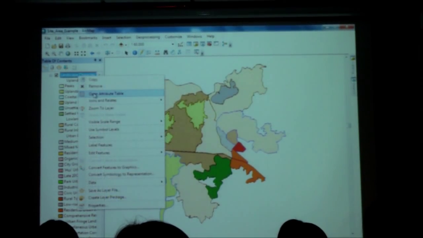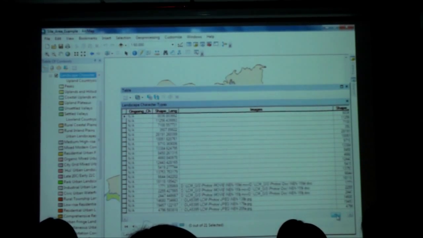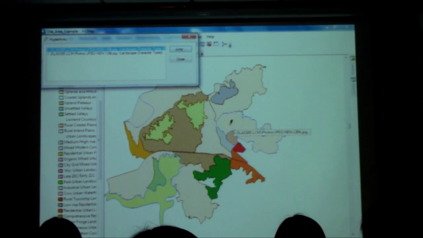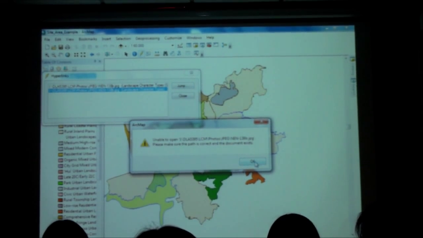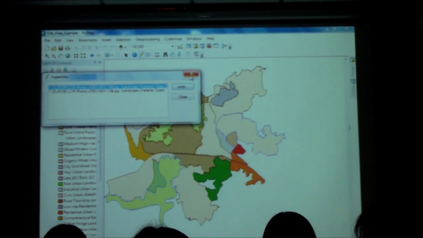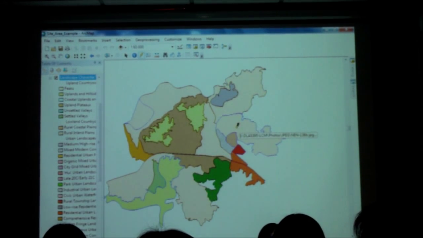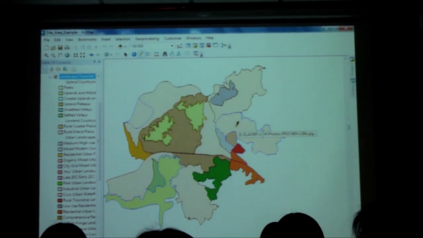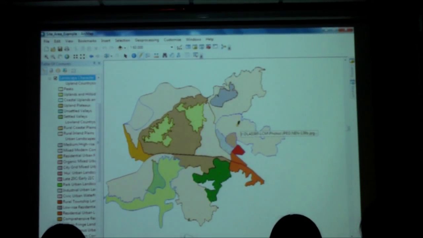Let me check. Okay, of course, I can't. Maybe I don't have the photograph copy. But if you manage to have your photograph copy, and you click on this link, your photograph will pop out. So this will be useful during your presentation. If you want to present the location which you took in your picture, you can use this function.